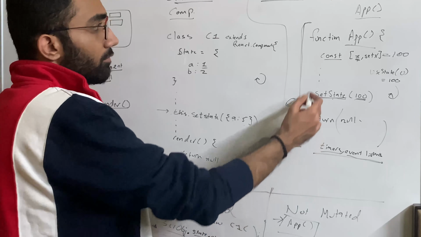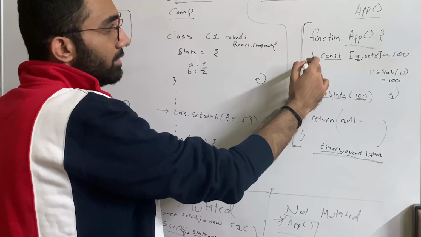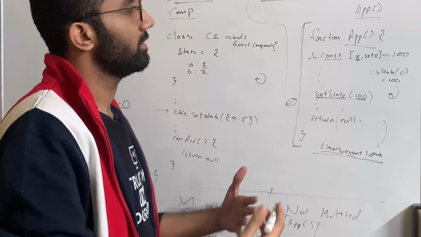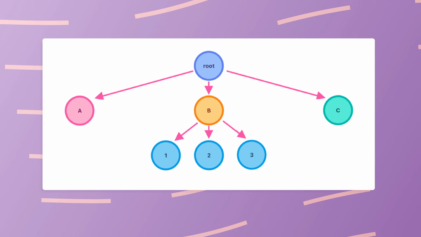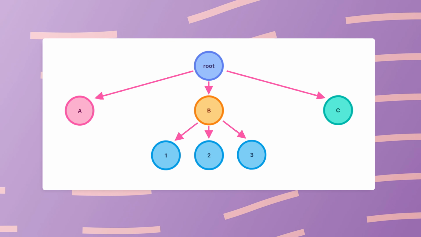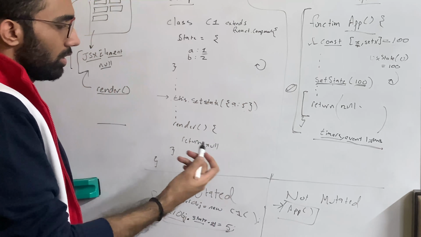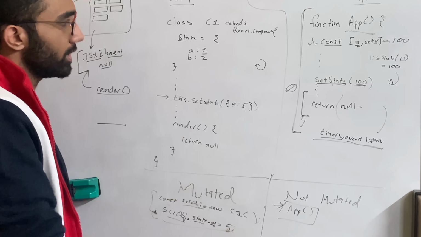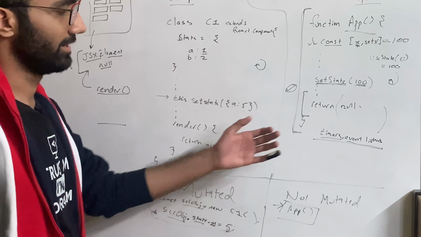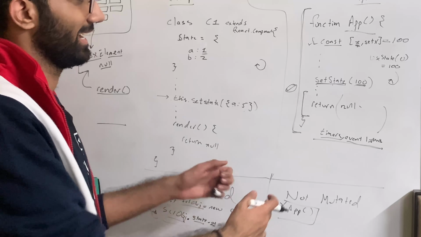So in this way, your function state variables are never really mutated. On every single render, you get a clean UI tree from that particular functional component. Whereas in this case, you only have a single object which gets mutated over and over and over again. And this is how a class-based component differs from a functional component in a technical sense.